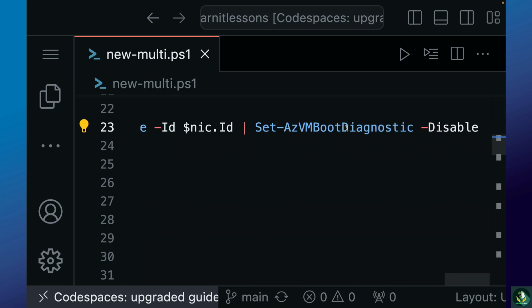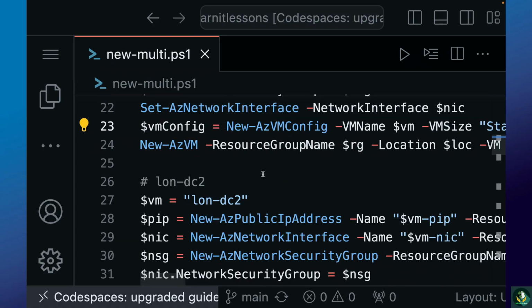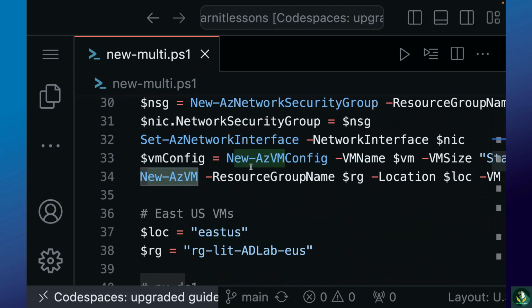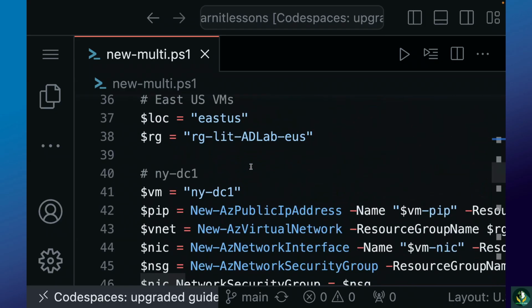Then we disable boot diagnostics here. And finally, we create the VM using the specified configurations with this New-AzVM command. And we do so for all virtual machines. So we'll get 6 virtual machines, but with one difference.